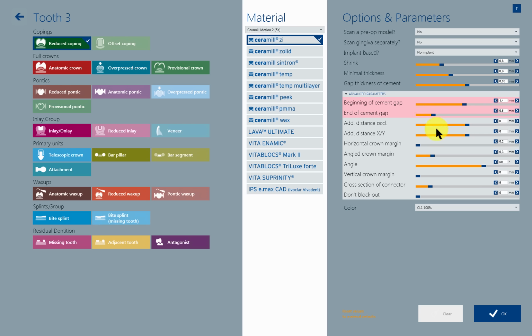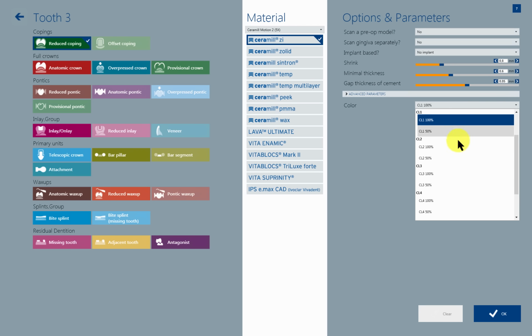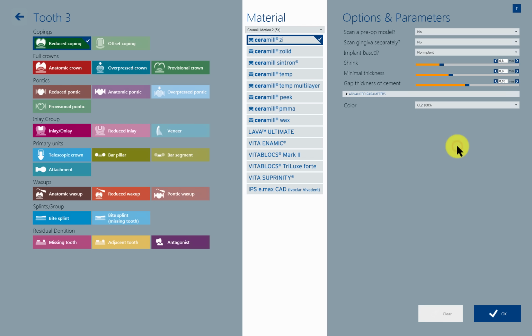If you want to reset amended parameters to standard values, then click on the text line Reset Values. With some other materials, a mandatory shade selection should be made. Once you have selected all important indication parameters, click on OK.